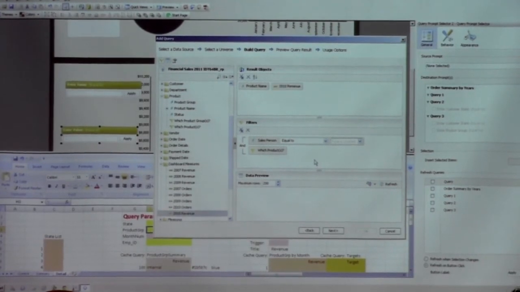So I'm going to use a combination of a prompt that I create myself and a predefined filter. In my results, I'm going to show, what am I showing there? Revenue and product name. All right. I think that's good.